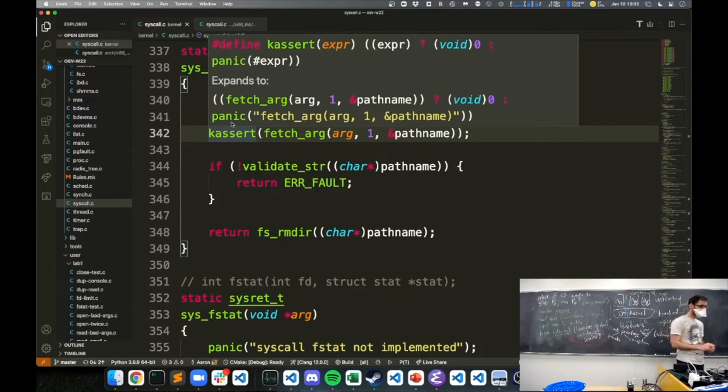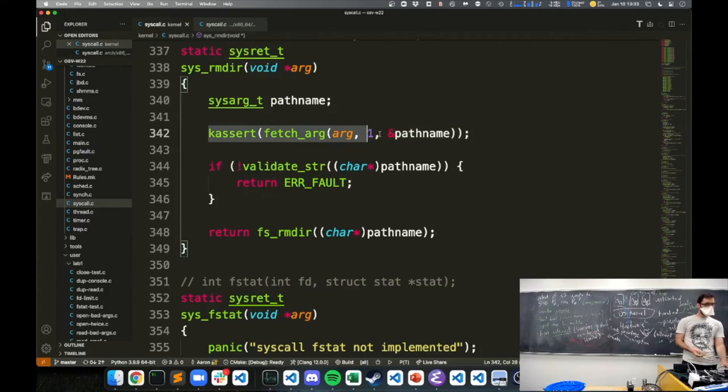And so if you're running in QEMU, you'll see something like panic, colon, and then the message that was passed to the panic function. But when a problem occurs in the kernel, you just have to give up, which is why it's very helpful that we are running OSV in this sort of QEMU emulator. Because if you were booting it on an actual computer, it tries to boot up, it panics. There's literally nothing you can do other than restart the computer. Well, first, edit the kernel, and then try and boot it again and see if it works.